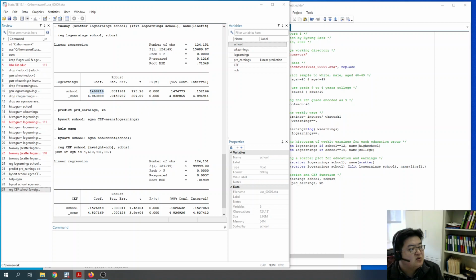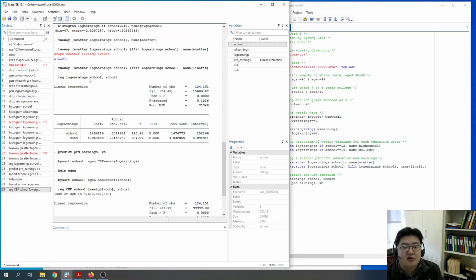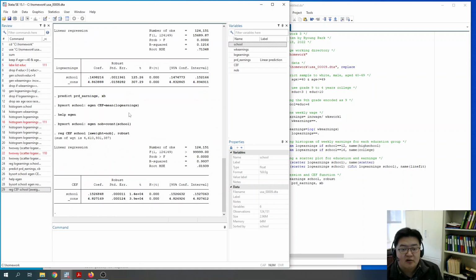the difference between a group, like regression with grouped means, and just individual observations. But you don't need to do this in your homework.